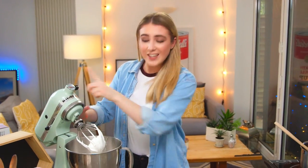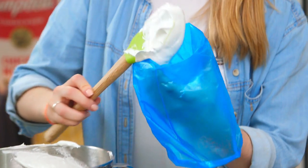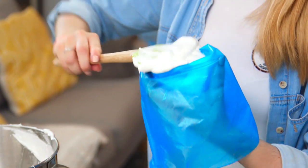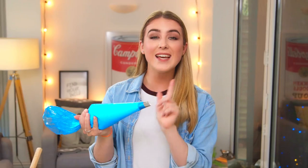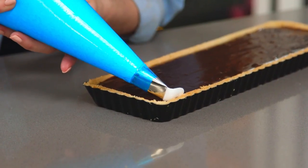The mixture is done — it looks amazing, so fluffy and marshmallowy! I'm going to pop that in a piping bag, though this isn't essential — you can just spoon it onto the tart. I'm using a teardrop piping nozzle and I'm going to create some wiggles with the meringue, but you can use any piping tip or just spoon the mixture on. I'm going to pipe along the front — the tart's actually pretty much set and it's only really been in the fridge for about an hour.